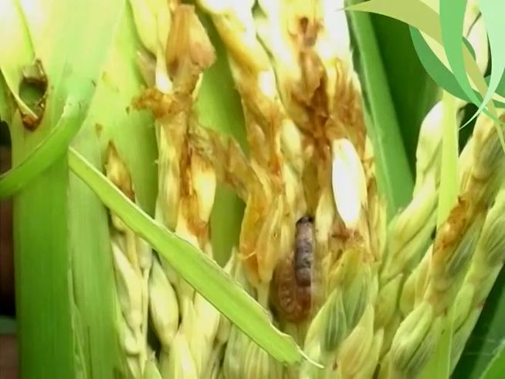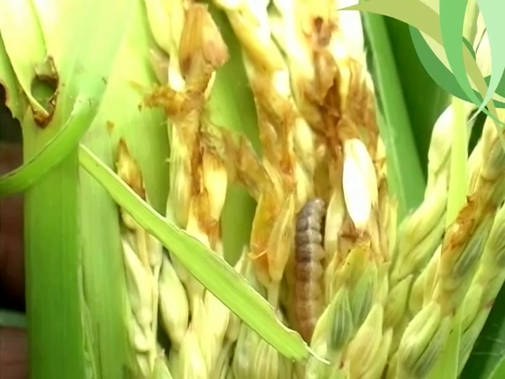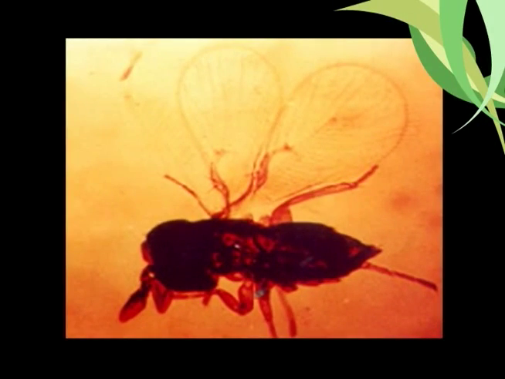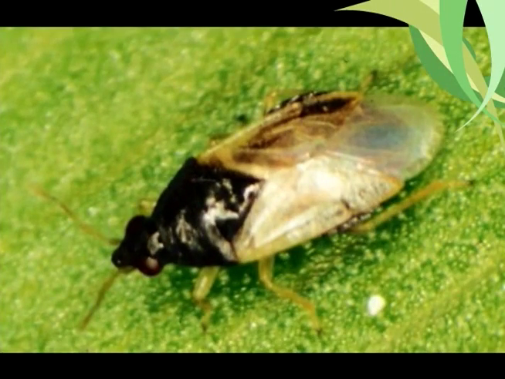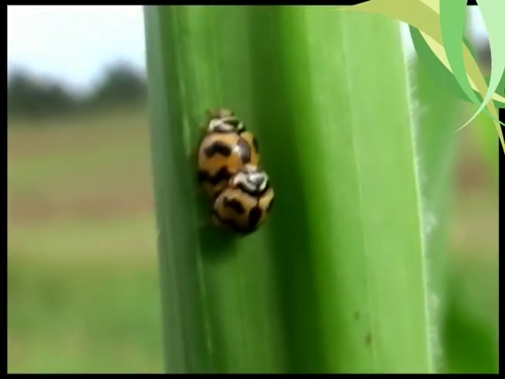The Asian corn borer is the most destructive insect pest of corn in the Philippines and other Southeast Asian countries. Natural enemies can regulate the population of this insect pest. Hence, use of chemicals can be minimized. The Asian corn borer damages all stages of development of corn plants.